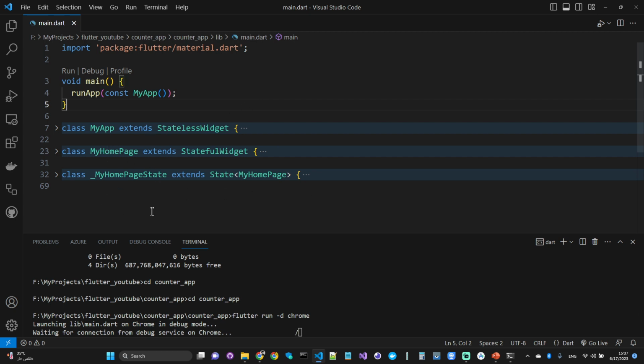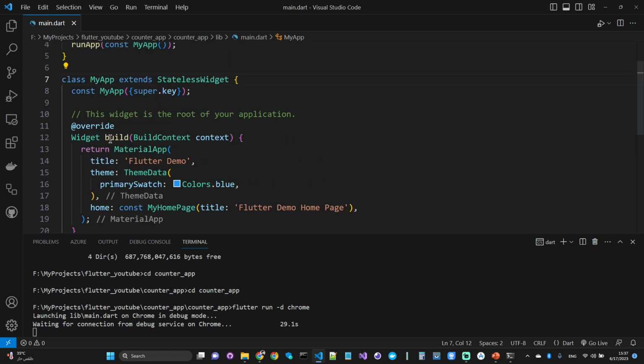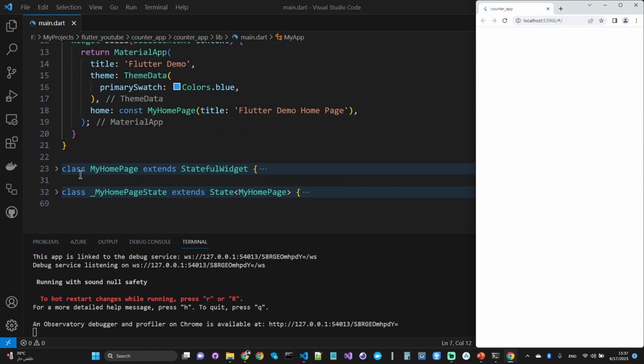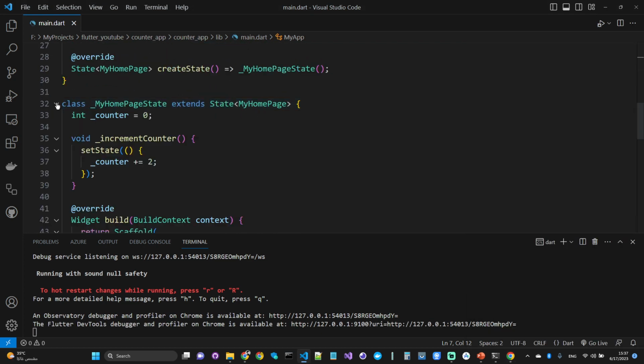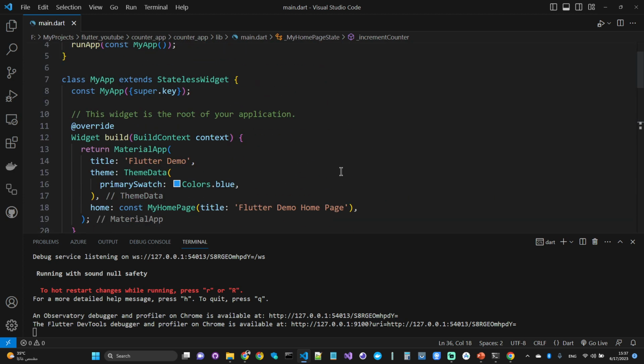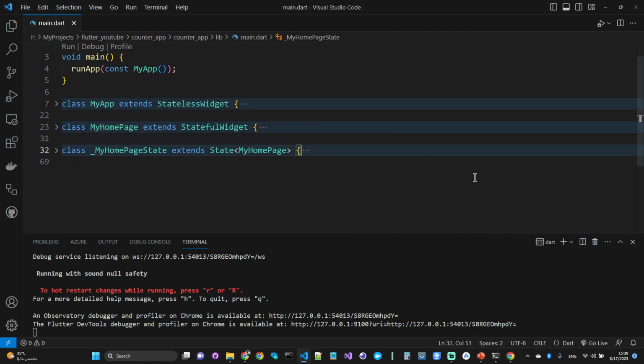So I think now we are getting familiar step by step with a Flutter application. We still need to discuss this class here, what its function is, and how it's reflected in the final application that we see here on the right side of the screen. You can go on and read this by yourself. Don't worry if there are a lot of things that you cannot understand. We are still going to have more and more videos to explain this in detail. This is the application that we created, and those are the three main classes responsible for this application.